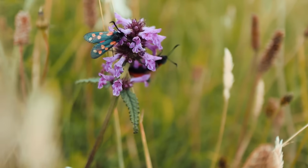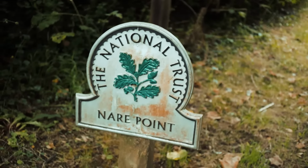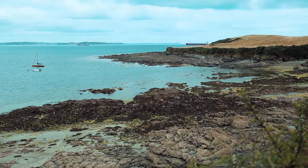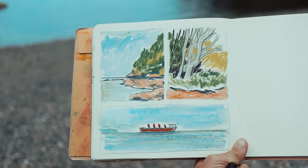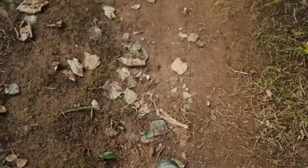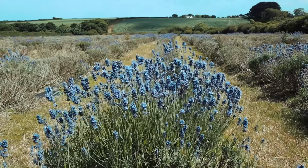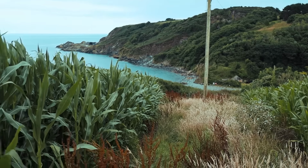Point in July. We started the walk at Porthluney Cove, taking the coastal path up and around to Nare Point. And across Pendeen Cove onto Gillan, where we took a break and I sketched. We then went inland across a number of farmers' fields, ended up at Ross Gorwell Lavender Farm, where we spotted a couple of escaped sheep, so helped herd them back in, before descending back down to Porthluney, where we had begun our walk.